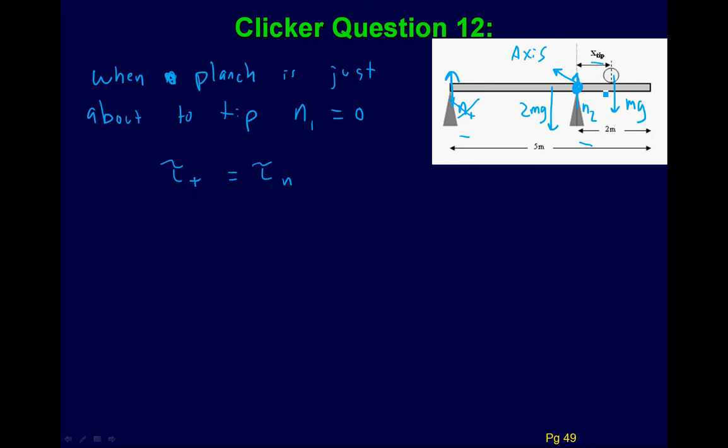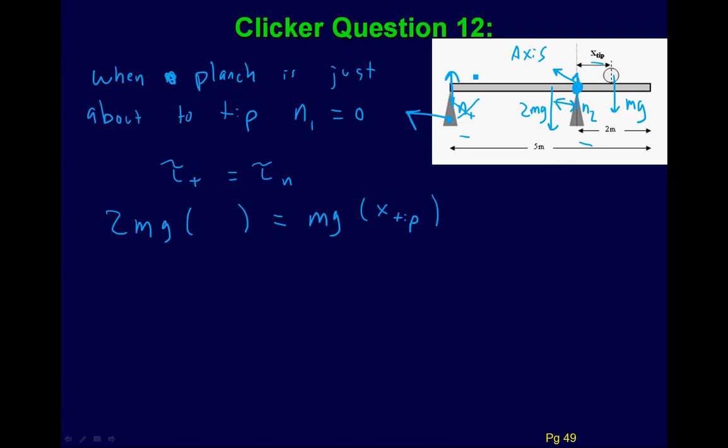Another way you can think about it is when it's just about ready to tip, I could take this support beam and move it out of the way. Basically all the other forces are balancing, and it's just about to lift off of there. The positive force would be the 2 mg, and it's going to have its moment arm, and the negative force is going to be just the mg times its moment arm. Now in the picture, it's really nice. The moment arm for this one is the thing we're solving for, x tip.